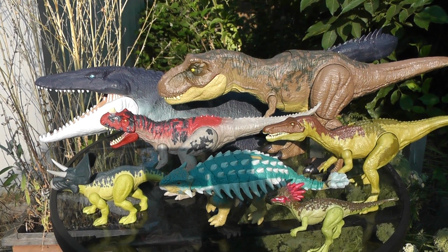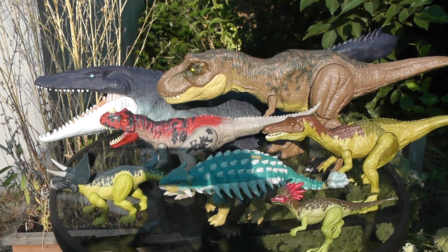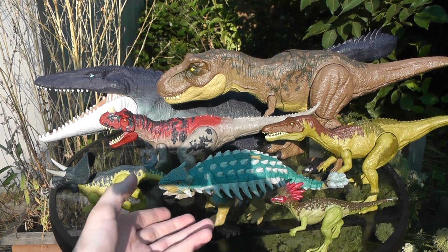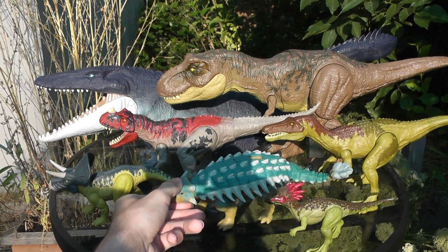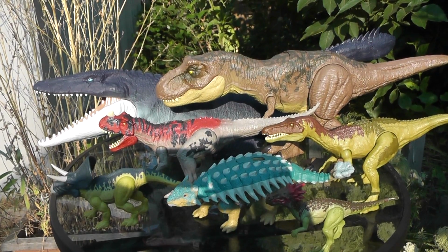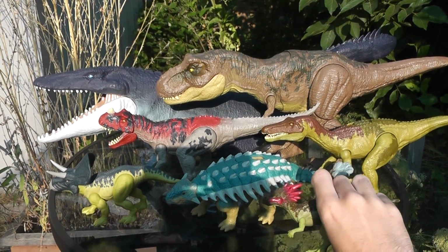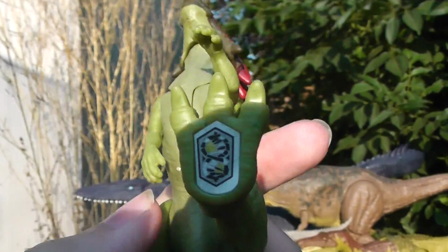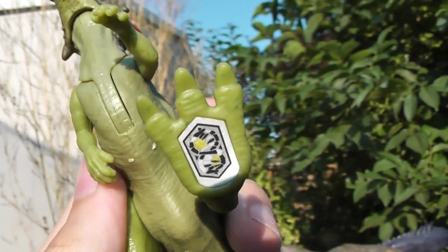So recently a boatload of these Dino Escape figures got released down in the States, like the Scorpius Rex and all sorts of other small figures, and the Stegosaurus and Cretaceous, stuff like that. And nothing much up here, just the mainline figures like the sound figures and the wild packs. So I'll be going over these scan codes just in case you guys don't have them yet. But I'm definitely excited to get my hands on some of the ones that are out now in the US.